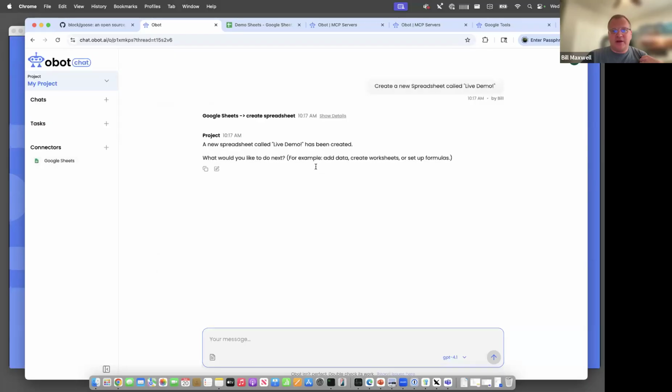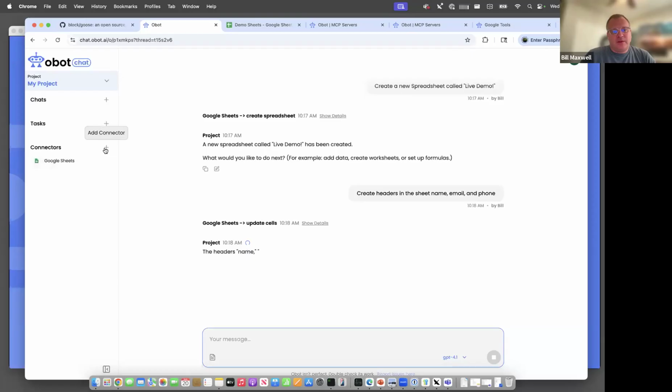So going back to that, we did create our sheet, and now we can do things like create headers in the sheet: name, email, and phone. And now it should go ahead and create all that as well.